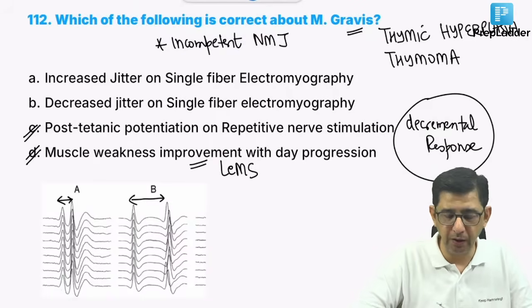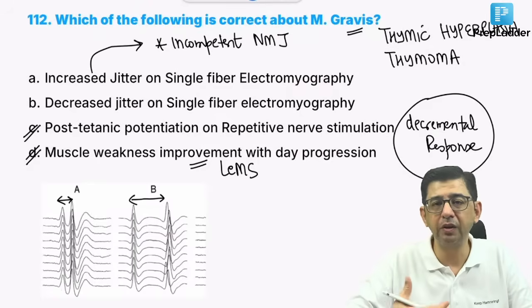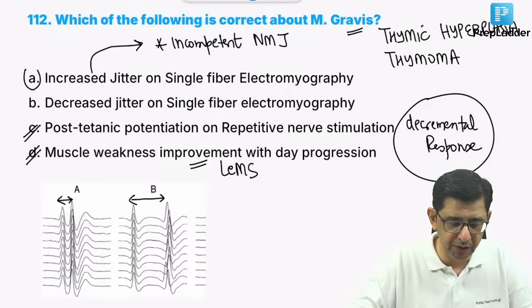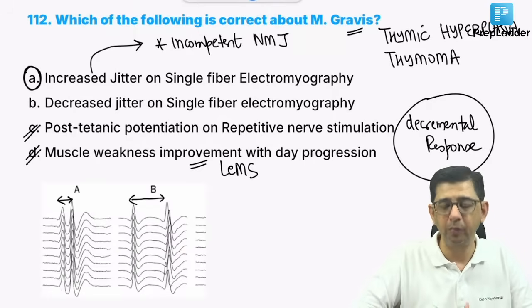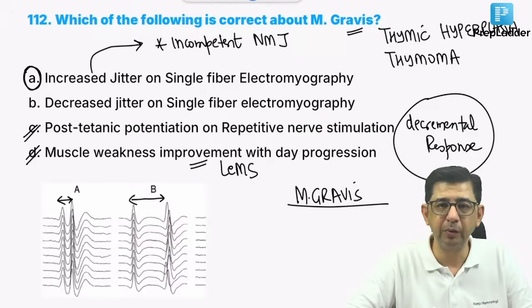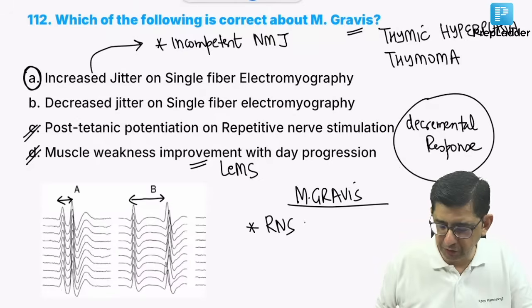The meaning of increased jitter is that there is going to be an increase in the gap between the two muscle contractions, because of an incompetent or insufficient neuromuscular transmission. The question is testing your knowledge of English in this case. What I want to bring to your attention is that the questions that might be coming may not always be straightforward, and they might be playing with English. This is a perfect example, because your eyes are searching for repetitive nerve stimulation showing a decremental response. That is why the majority of people answered this as option C.